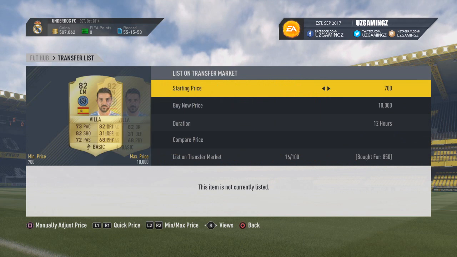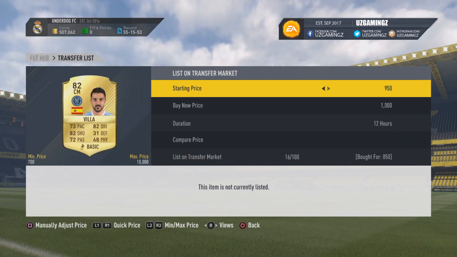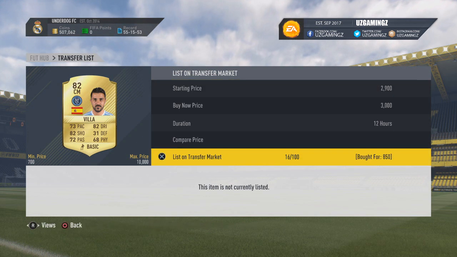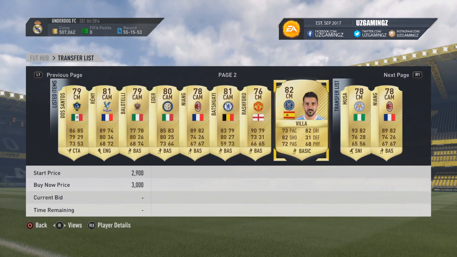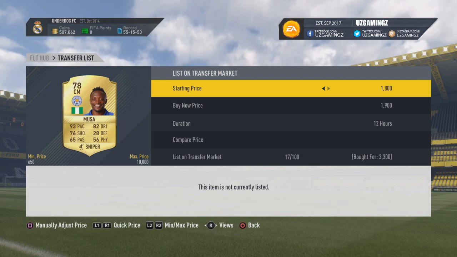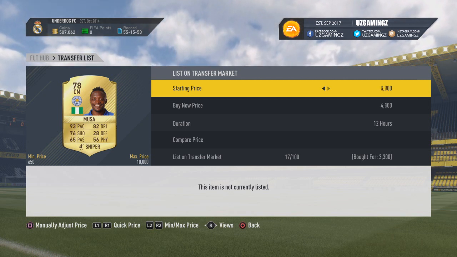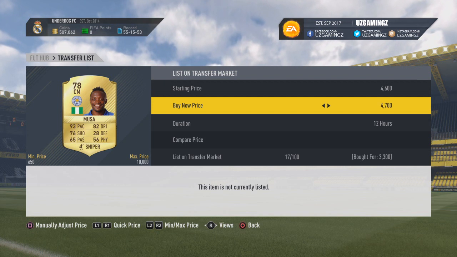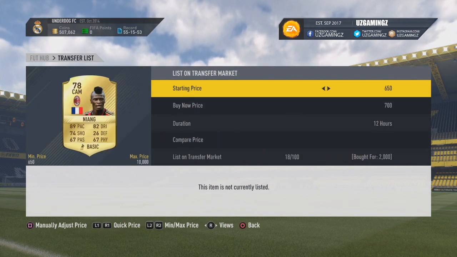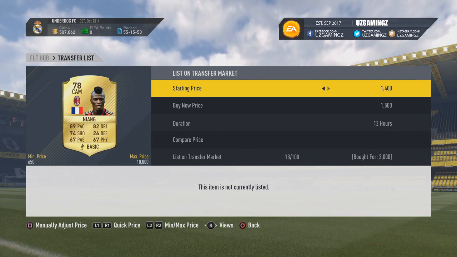For those of you that keep complaining in my comment section saying I'm not showing the method, if you want to see the method, I'll probably upload it in a few days. Here we get David Villa for 850 coins and we list him up for 3k as well, and here we pick him up in the center mid also. Here we get a Musa for, I think we picked him up for about 3.3k, we list him up for 4.7k, and he's normally a striker and he's a center mid.